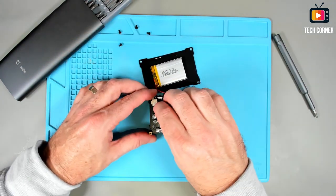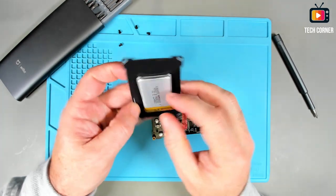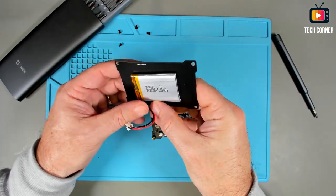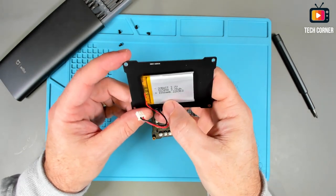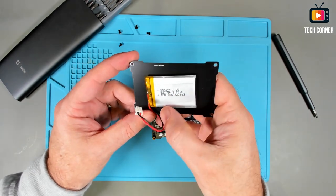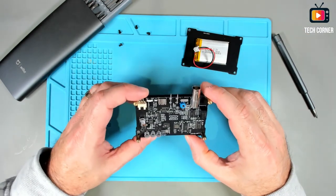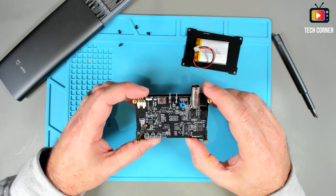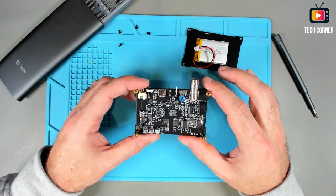Okay, so here we have it. Let's first disconnect the battery. This is, let me see, a 1000 milliamp-hour battery, 3.7 volts. Yeah, 3.7. This is quite compact. There's a lot going on in here. I will zoom in on this and let's see what we have in here.